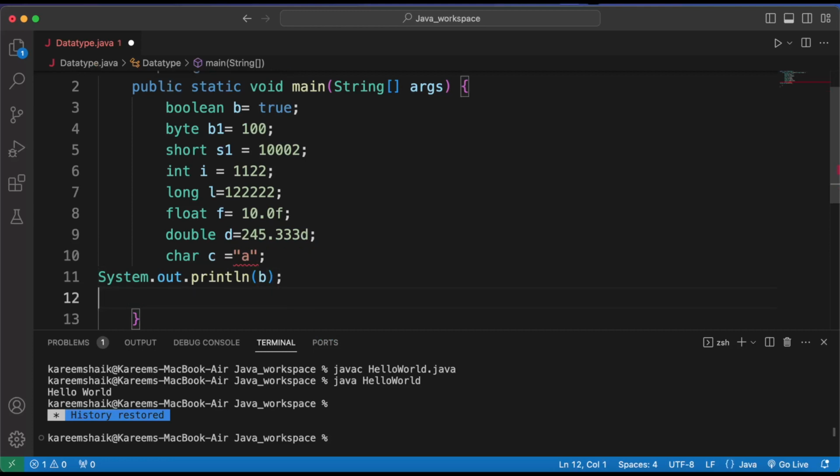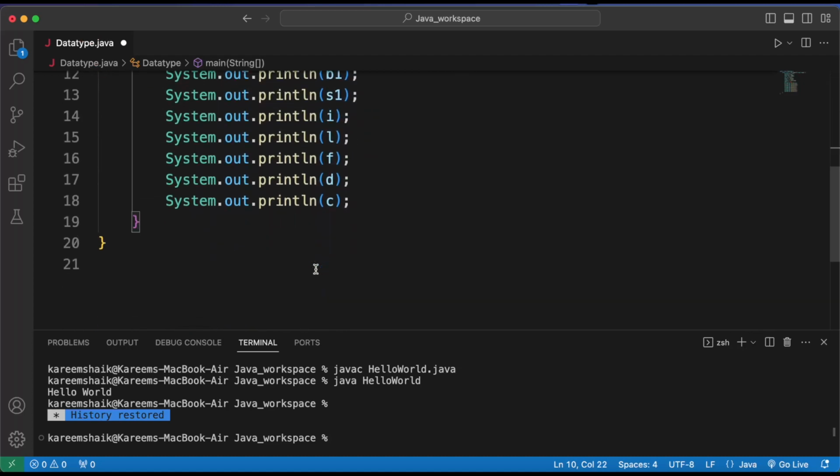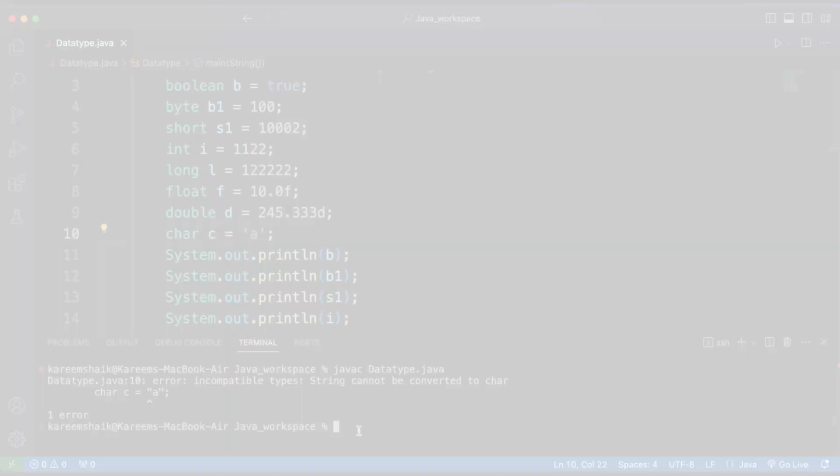We'll take the same thing, copy and paste it, Control V, single quote, yeah, it's fine.